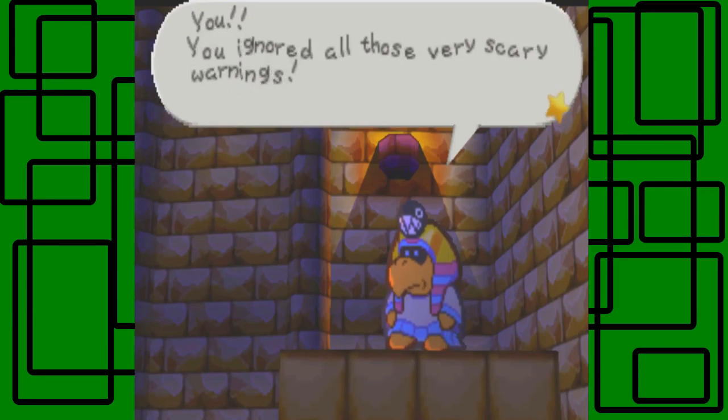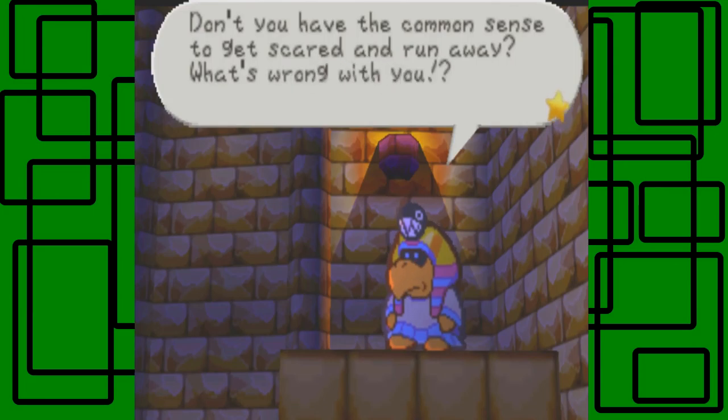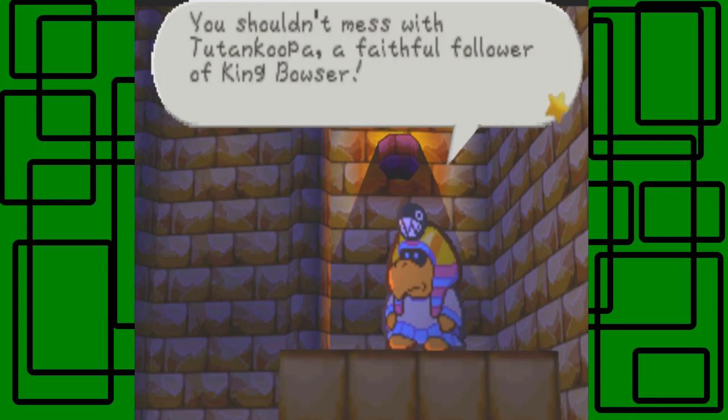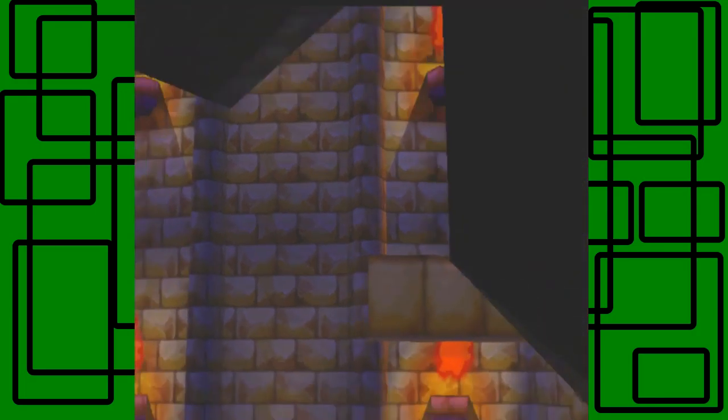You ignored all the very scary warnings. Don't you have any common sense to get scared and run away? What's wrong with you? You shouldn't mess with the Tuff Puff Koopa, the feathered follower of King Bowser. Oops, I mean, you should look at this.